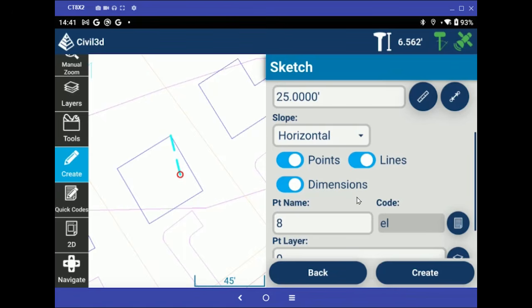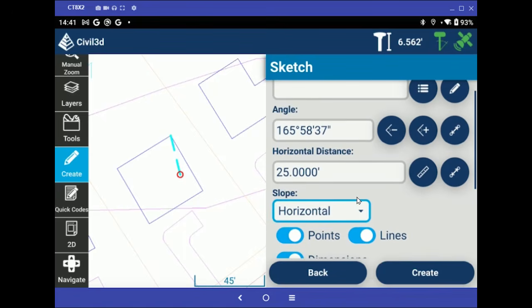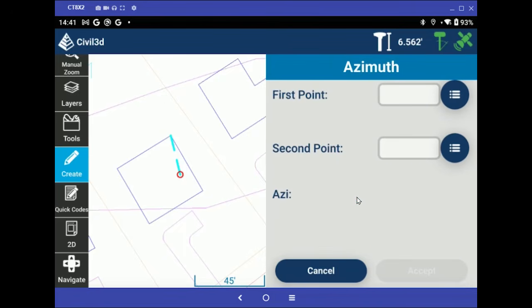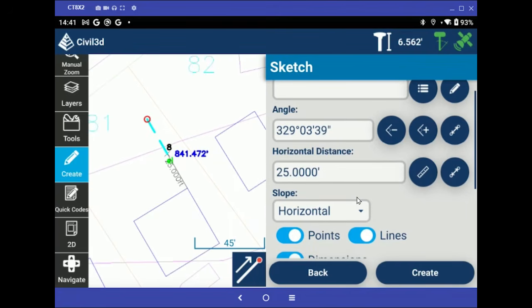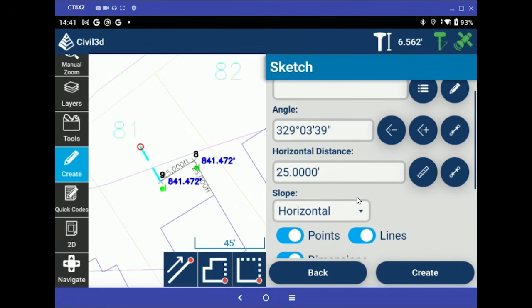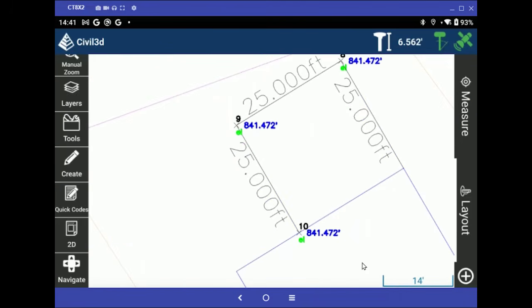So let me just go ahead and pull my angle here from the CAD drawing. So let's do 25 feet, that's fine. Angle from CAD, we'll just pick this line, accept, and create. And then I'm going to rotate 90 degrees, create, and rotate again and create. So we've added a little addition here. And because I have my dimensioning text turned on, when I hit back, of course, the dimensioning will remain in the drawing as I created it.